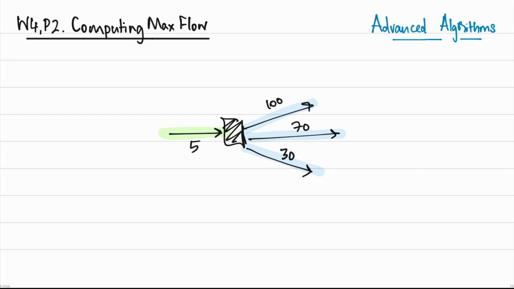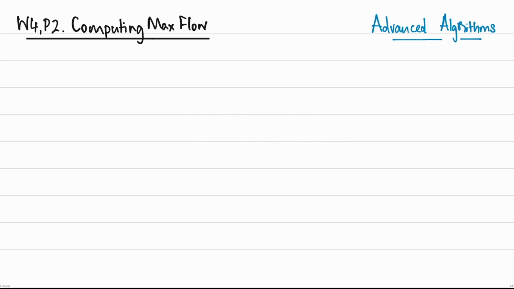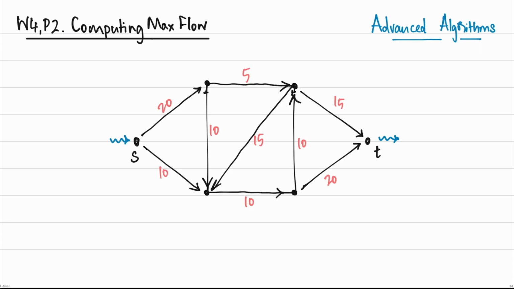So first, we need to find a way of coming up with something that at least looks like a flow and is feasible, and then we can talk about whether it is optimal, right? And here's a natural way of coming up with a feasible flow. It's somewhat going back to what we discussed last time as well. So let me draw a network here just so that we can work with an example. All right, so here is an example of a network complete with capacities and so on.